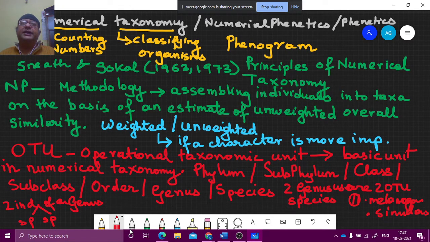Now you find that they have, say, 7 characters similar. So the ratio is 0.7, 7 out of 10. They can be placed in different OTUs, but the distance will be very small. The higher the ratio you find, the closer they are. 1 is the closest, it basically means they are the same, and 0 is the furthest, they are separate. This is how numerical taxonomy works.